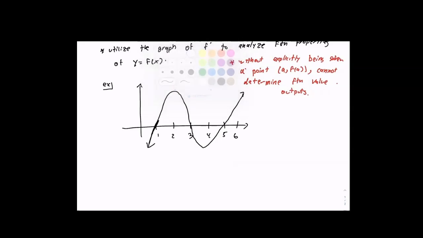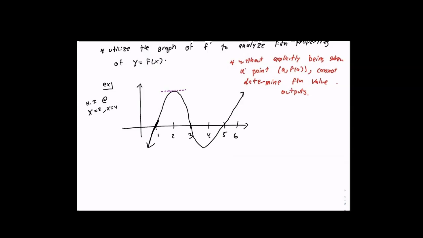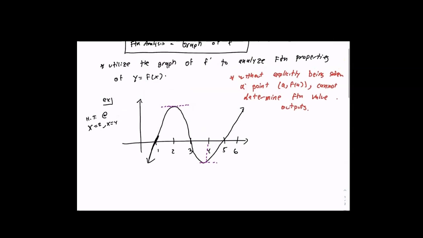Now in this graph, I'm also going to tell you that there are horizontal tangents at x equals 2 and x equals 4. Note that I explicitly say this because we don't want to eyeball it. On the AP exam, this will be explicitly told to you. It's just to confirm, because they're like, oh, it doesn't look like it happens right at x equals 4. But I'm telling you that the horizontal tangent, in other words, where the graph of the derivative changes from increasing to decreasing, is the horizontal tangent.